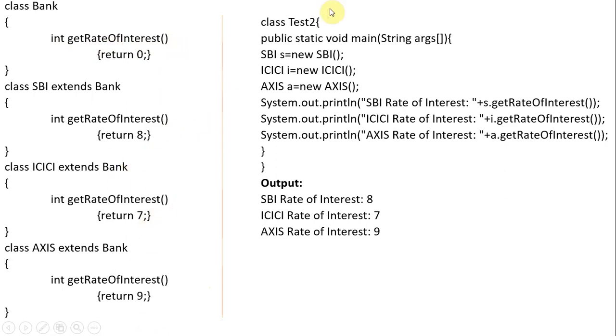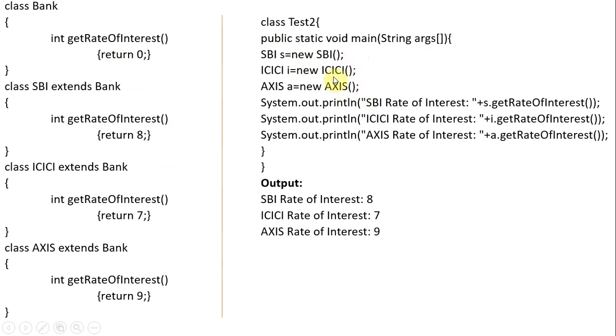When it comes to the execution of this program, we need a main method. So I am creating objects. If a constructor is there, as in the previous video example, it will be called.